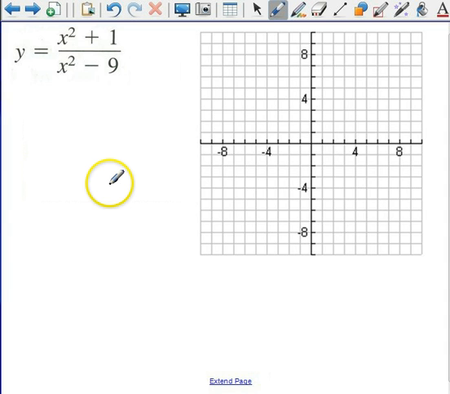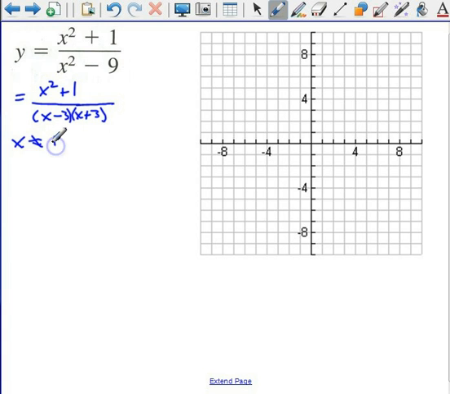All right, so I've got x squared plus 1 divided by x squared minus 9. Let's rewrite that as x squared plus 1 over x minus 3 times x plus 3, because that helps me figure out the domain. Right away, I can see that x cannot equal plus or minus 3. So, I'm going to put vertical asymptotes at negative 3 and at positive 3.